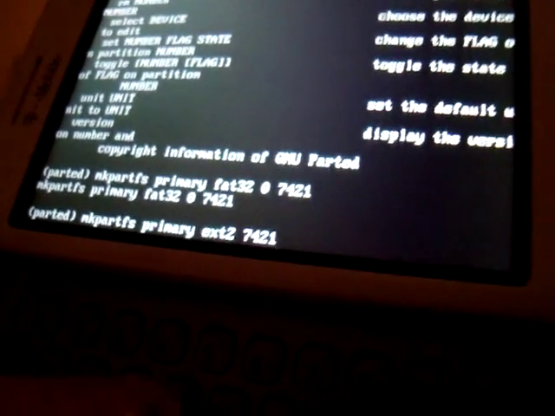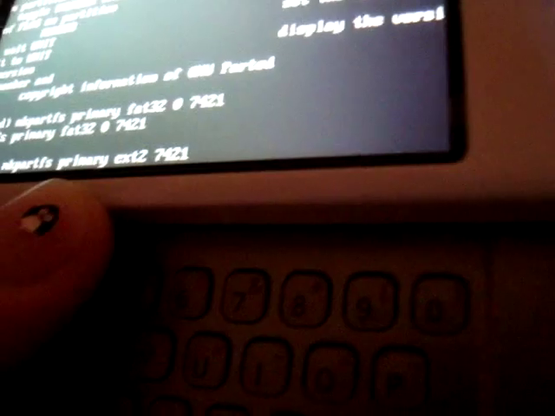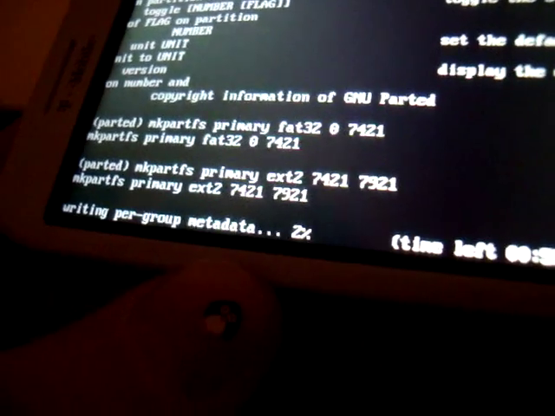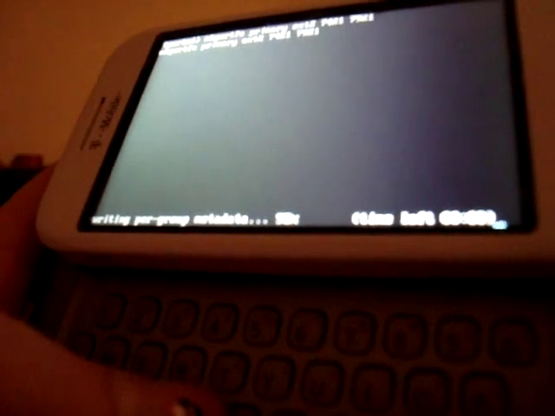And it's going to end at that second number that you had written down. Mine's a little bit different, so mine's going to be 7921. And press enter. It's going to take a few seconds to let it do its thing. And it is done.